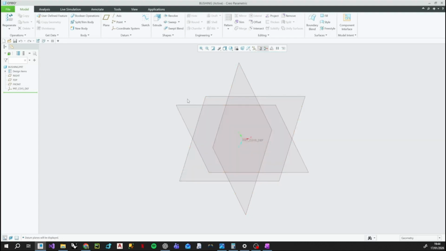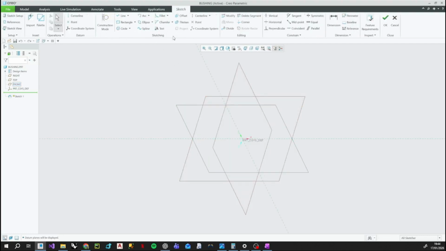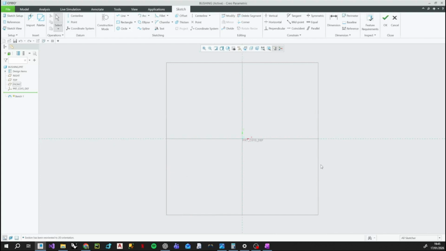We will be seeing all these planes that we can work with. In this case, I will be working on the front plane. If you select it over here, you can select any of them, try top, front. I will be using the front one, and it's highlighted green. Once it's selected, go to sketch. Now we've entered the sketching window where we can start creating our model. If you press this button, which is the sketch view, it will bring you normal to the sketching plane. Once we've entered the sketching plane, I'd like to turn the plane display off. It just keeps it cleaner.